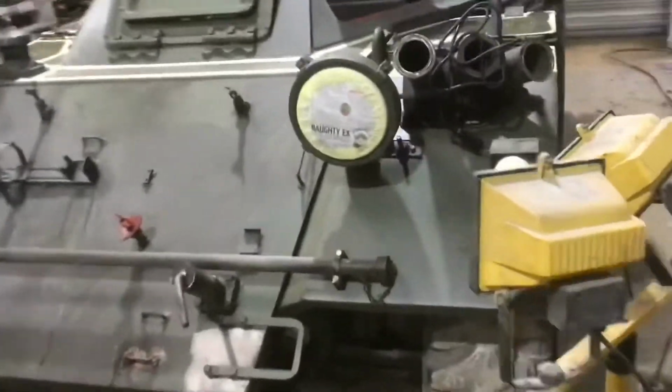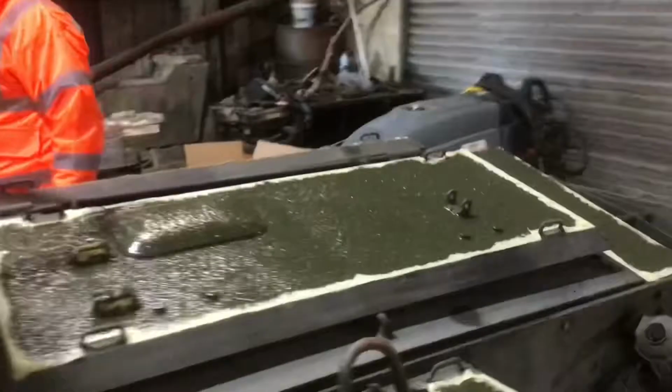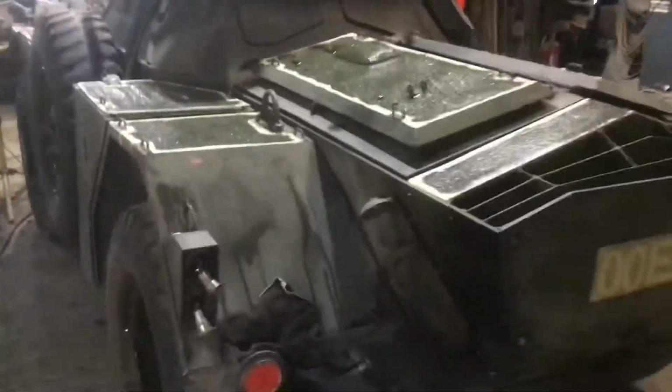Has anyone got a second-hand Ferret tyre? Now, I either need a full set. They're all pretty worn, but this one has got a slot cut down it like you wouldn't believe. God knows what happened to this. And we know it has some damage on the wing, whether the wing got crushed onto it. I mean, look at that, spatula pushed in there with a filler spatula. Hell of a slot. I know they're a thick tyre, but I don't fancy doing 50 mile an hour on that. So I'm after one tyre that's sort of half worn, or a full set. Either or either. Anyone got any knocking around?